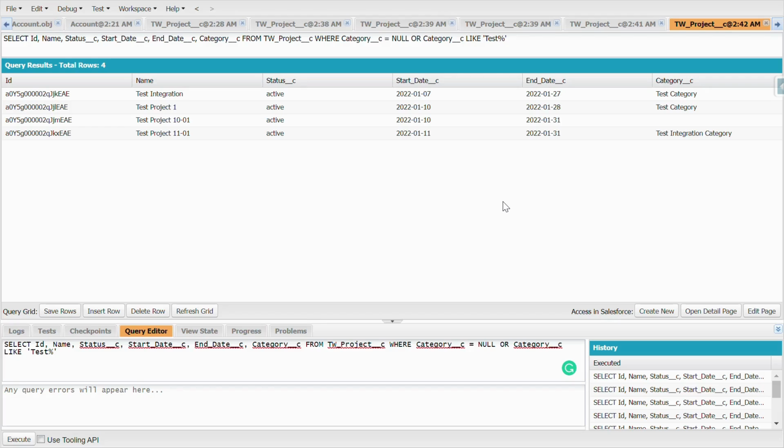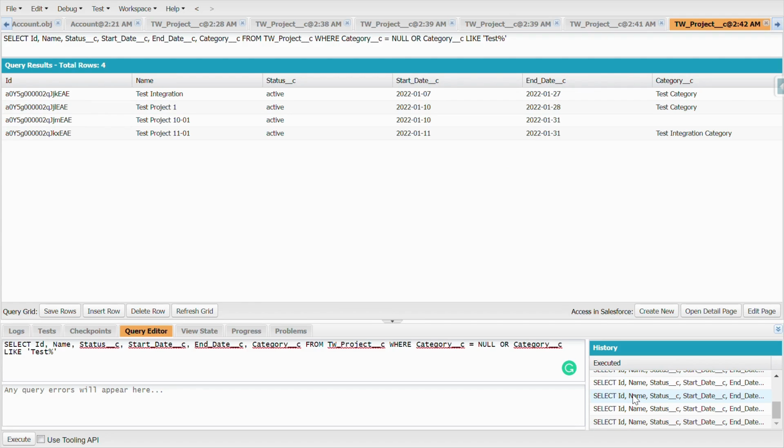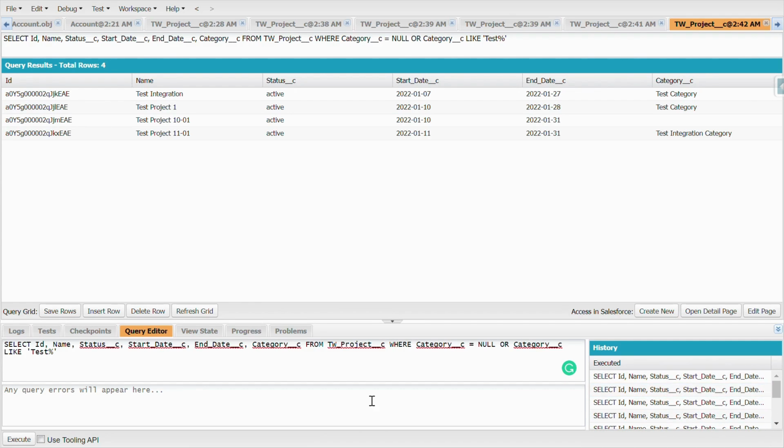To see how we can organize the records, we will again move back to our standard opportunity object, as I do not have so many records to show you how this will be organized. From this history tab you can go back to your older queries. It has a limit of 10 past queries, and I guess we have reached the limit, so we won't be able to get that particular query back.